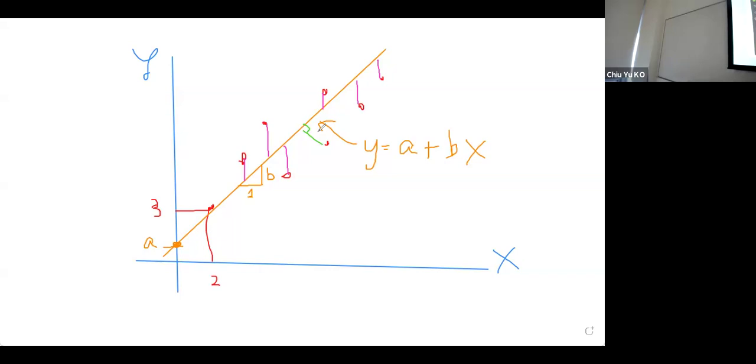Square sum of the distance, right? Because some of you may worry, why square? Why don't we use absolute value? There are many ways you can measure, and there are many methods, but we focus on the simplest one, which has very nice properties. This is the most used in all the analysis. So basically what we do today is to find the line that best fits the data.